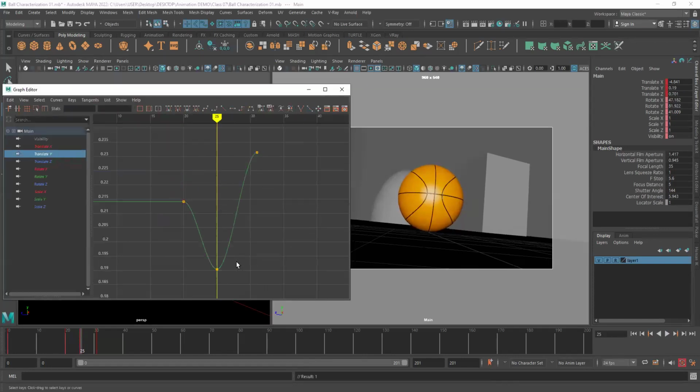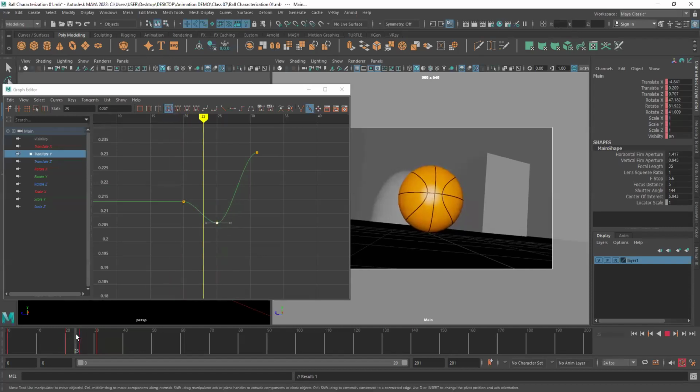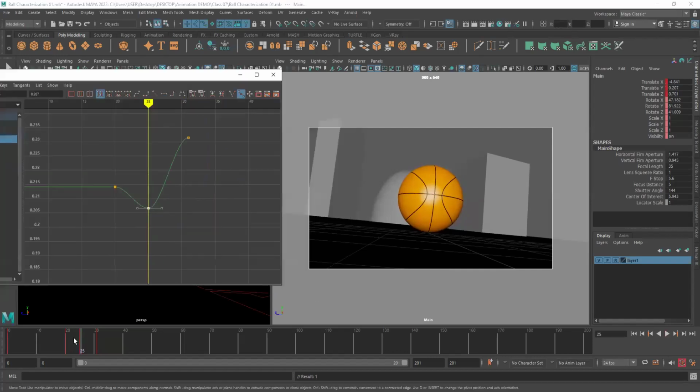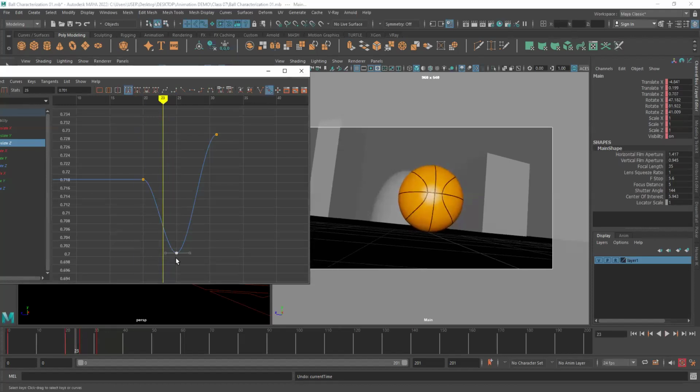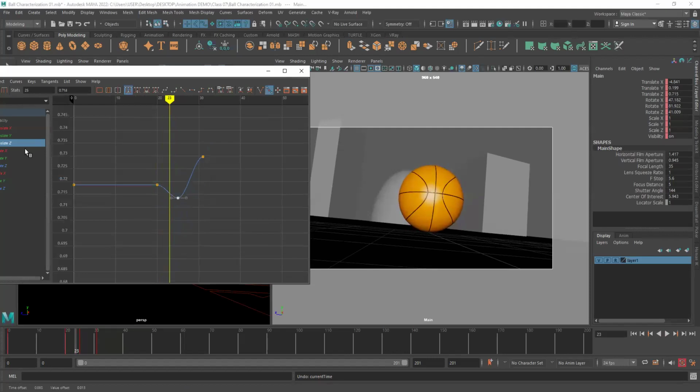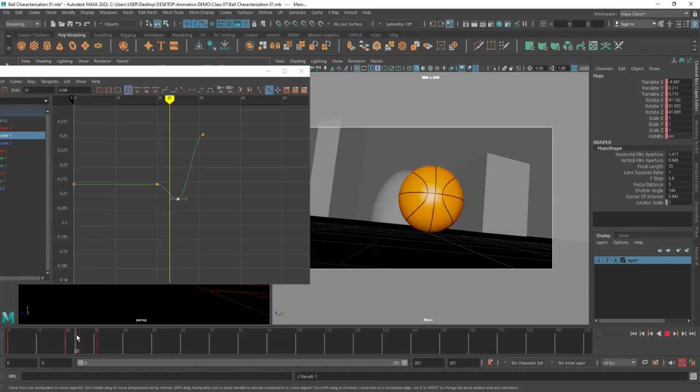Now I want to change the translate Y. So again, I will move it up. Now you can see the movement is very, very less. Let me show you if I just go through like this. See how less it is? And if I undo all of this, go back to the default, see how big the movement is. Look at this. From 20 to 24, it is translating so much. But when I decrease the movement, it becomes less intense. See, now the movement is very subtle. You can see it is still moving up and down, left and right, but very, very less compared to before.